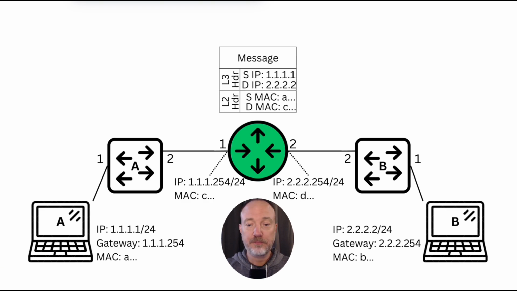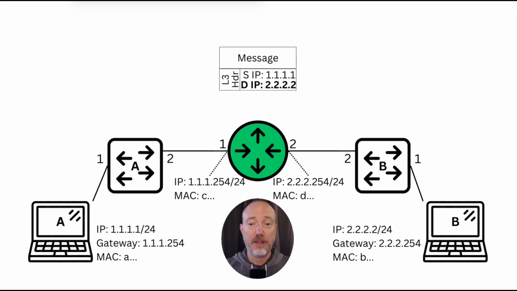Well, now the router receives that signaling information, converts it to bits, reconstructs the frame, and it looks at the layer 2 header. And the router sees that the layer 2 destination is MAC address C, and that happens to be the router itself. So the router knows that this frame has reached its layer 2 destination, so that header can be removed.